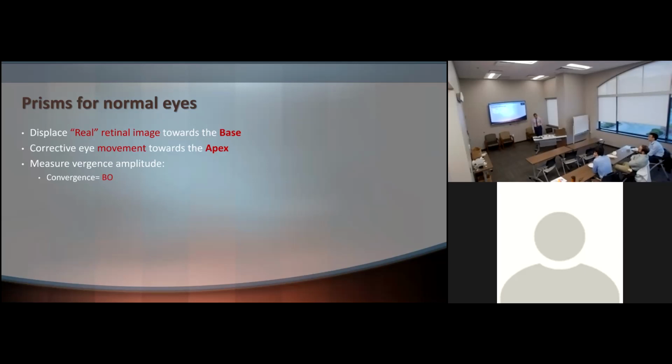So that helps us in measuring convergence amplitude. So when we want to measure convergence amplitude with a patient with suspected convergence insufficiency, we hold the prism bar base out. And we'll increase it one by one, holding a fixation target, and see if the patient can see single until you can break this down into double vision. So again, base out to measure convergence, base in to measure divergence amplitude. Okay?